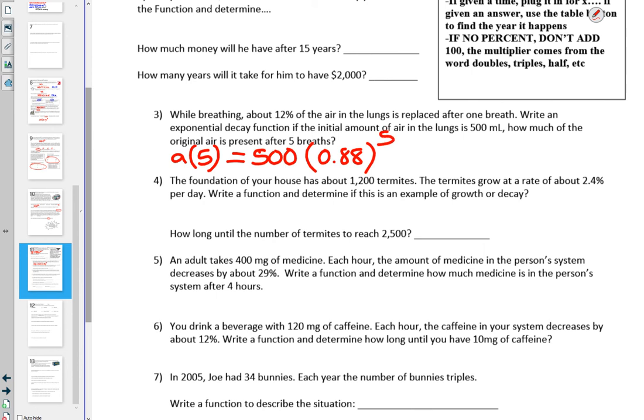I don't have too much space. Now these are milliliters, so I could have partial milliliters. It doesn't tell me where to round, so I'm going to round to this and say it's approximately 263.87. Remember that part of this lesson, starting with yesterday, was also making sure you know how to use the calculator. So if you're not getting the same number on your calculator as I'm getting on mine, say something now before it's too late.